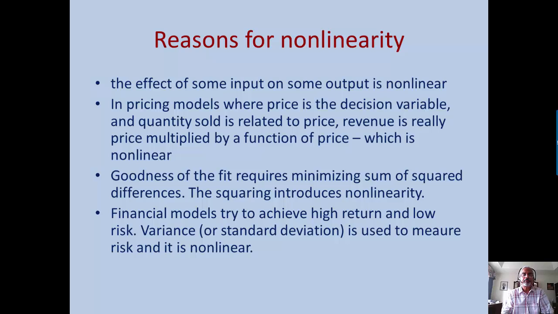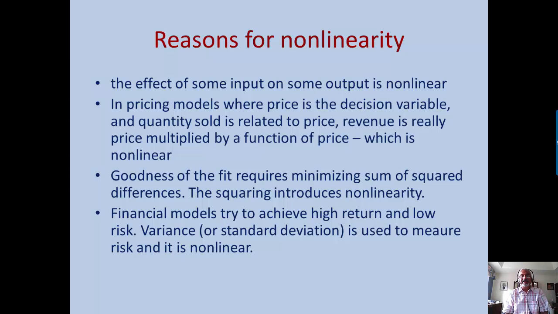But before that, let's see where the nonlinearities come from. The effect of some input on the output is nonlinear. For example, in pricing models, the price is the decision variable. You want to set a particular price based on other factors, say the quantity that you can sell is related to price. If you increase price, your quantity of sales will go down, and because of that, the revenue may or may not go up.